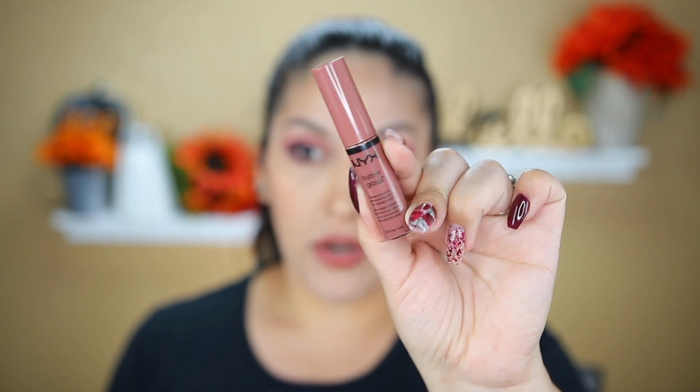So this next product is the NYX Butter Gloss in the shade Praline. So I'm going to be working on this. I do have an update for my graveyard project pan, so if you guys haven't checked that out, I'll link it down below. But I am making some progress. I can see a window in here as well, and when I look through it, if the light hits it just right, I can see that there's not that much product in the center. It's mostly around. So I'm going to roll this in.